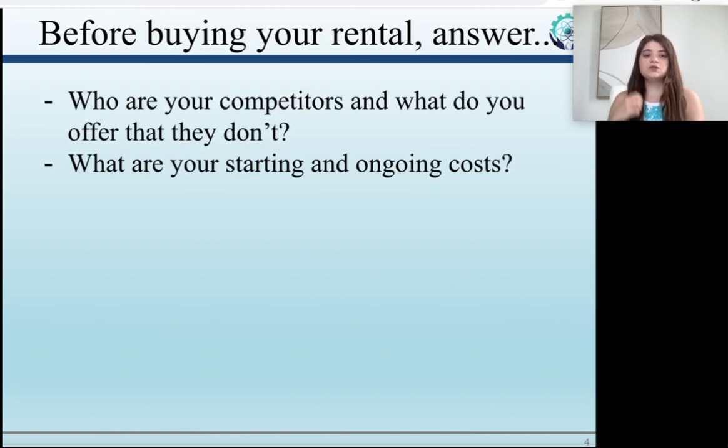Okay, the next one is who are your competitors and what do they offer, and what do you offer that they don't? So, for example, if it's student rentals, who are the competitors? Well, likely other people doing the same thing, or even people renting out an extra bedroom in the house where they also live. The school residences. If the school has some on-campus housing, you're also competing with the on-campus housing as well. So that's important. Also, what are your starting and ongoing costs? So, how much will it cost you initially? And then, what are the monthly expenses going to be like, approximately, and exactly for ones that you know exactly as well? Keep that in mind too.